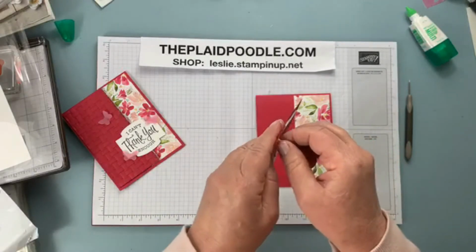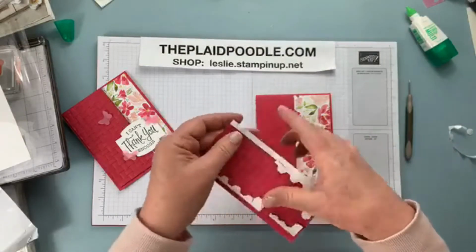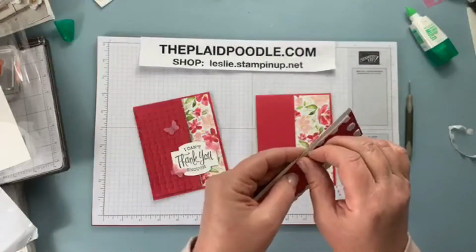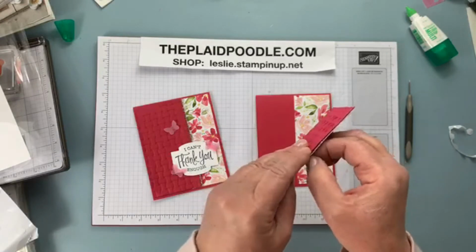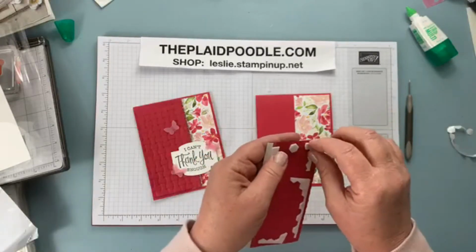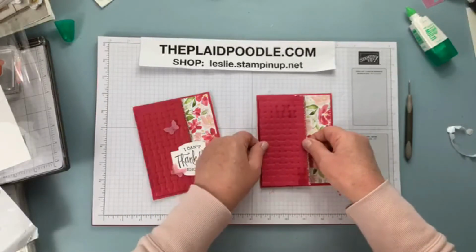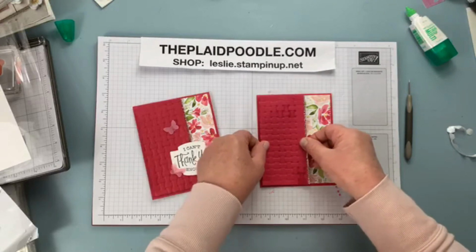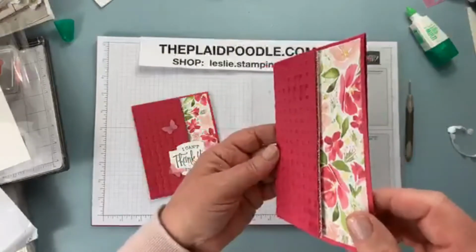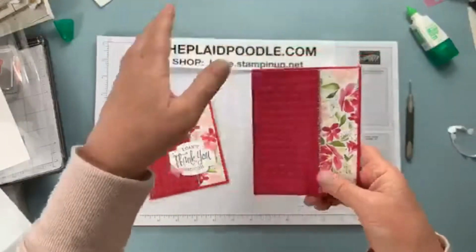Now when I make this card, remember, I know a lot of you ladies know that you can use basically the same pattern for a card with different designer series paper and different stamp sets. You just use the basic framework or sketch. Some people call it a sketch. All right, I'm going to lay that on there, and that's kind of raised up. I don't know if the camera's picking it up, but it's just kind of raised up off that floral. It's kind of a neat little look.